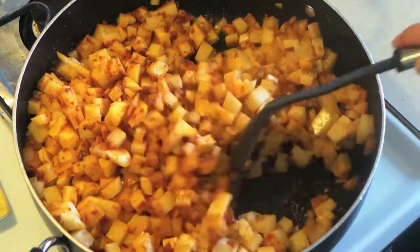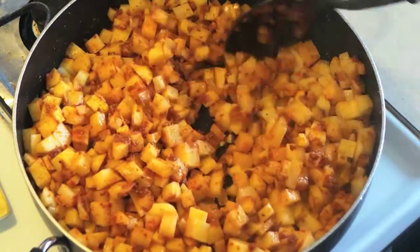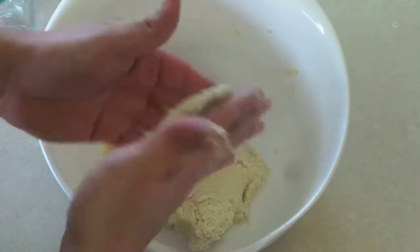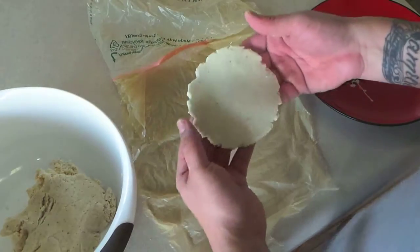Hey everybody, welcome to La Cocina de Tavo. Today I'm making a traditional Mexican dish. This is called sopes. I'm going to stuff it with some chorizo and potatoes. It's going to be really delicious. You're going to love it.